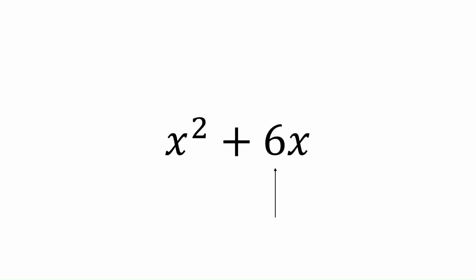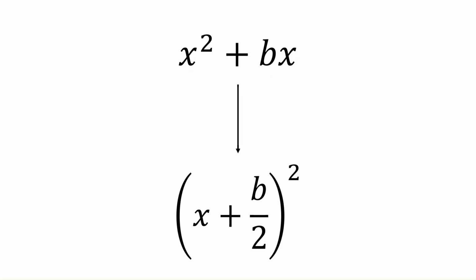Now let's make the method faster. Why did I choose 3? Because when the coefficient of x is 6, I take half of it. Half of 6 is 3. That gives me the number that's going to go inside the bracket. So, with x squared plus 6x, I write x plus 3 all squared. In general, if you have x squared plus bx, the bracket begins as x plus b over 2 all squared. At GCSE though, the safest approach is to not memorise the formula immediately. Instead, understand the pattern and take half of the x coefficient.